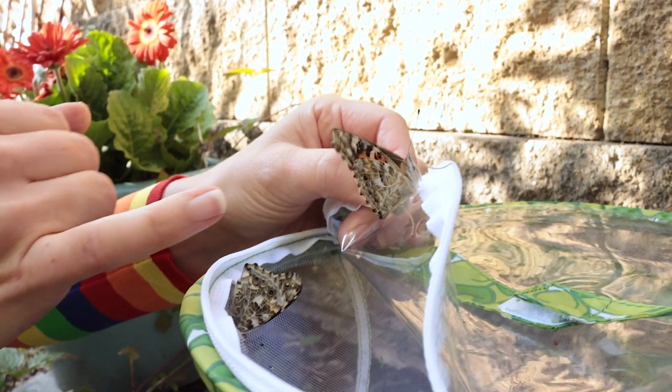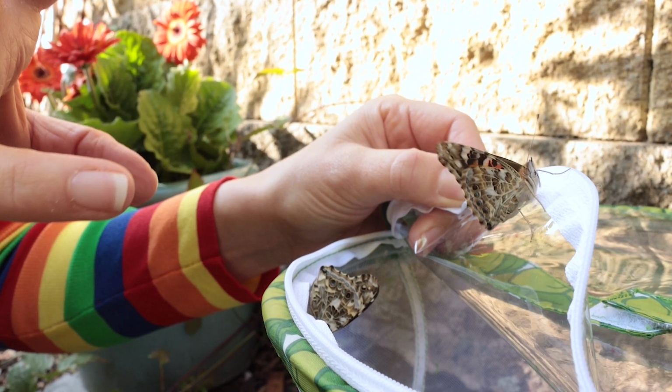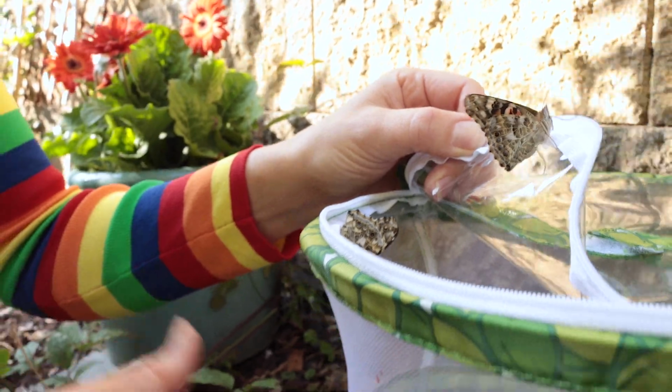You can see their wings really well here, look. Lots of muted colours, so not very bright colours on the bottom because they use that for hiding from any predators. But then when you see some of them opening their wings, they're really bright coloured, like that one down there, to attract other butterflies.